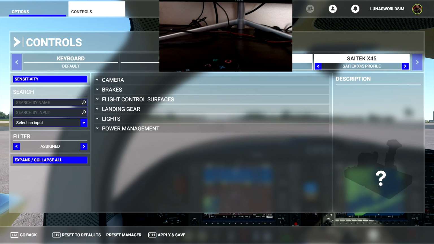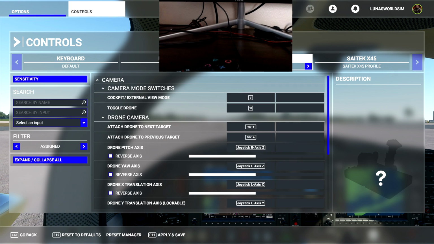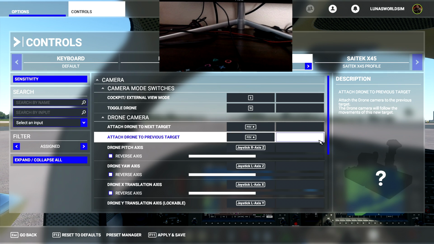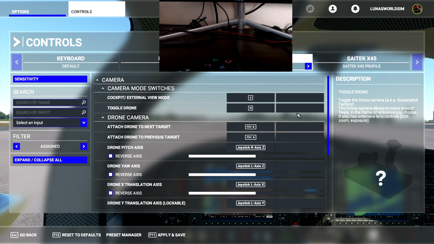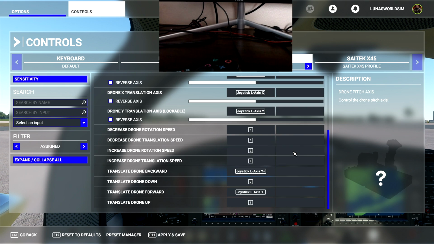You'll also see that I have this PS3 gamepad. This is exclusively for controlling the drone view. This is a little bit fiddly to set up, especially if you haven't flown a drone before. I've got this set up in the same way that you would fly a drone in real life, because I'm used to that, because I used to fly drones quite a bit.